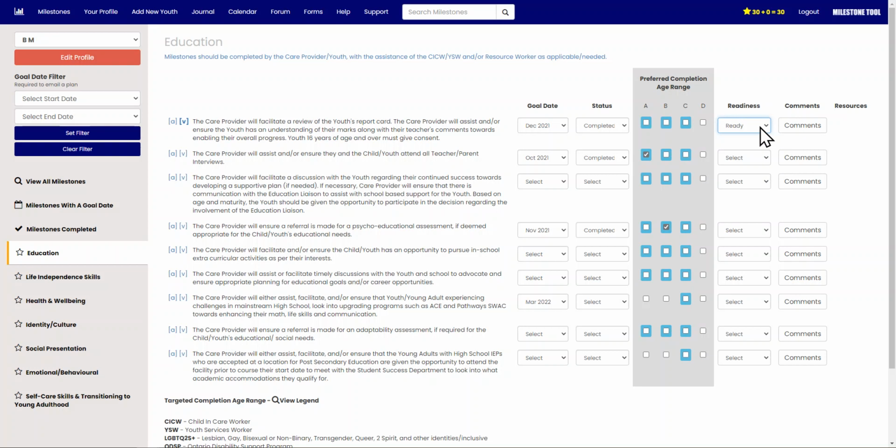So this is one way that we're approaching that, so that we can take an overall view of the milestones that have a readiness score, and then project whether or not that youth is actually ready to go into independent living, and use that as an indicator as those decisions are being made pertaining to your youth. So that's what the readiness is. Again, I'll talk about that in more detail in another video.